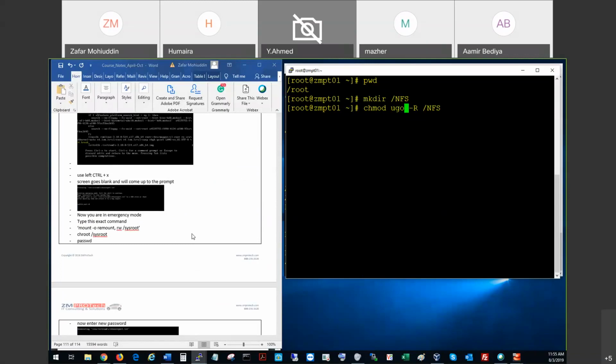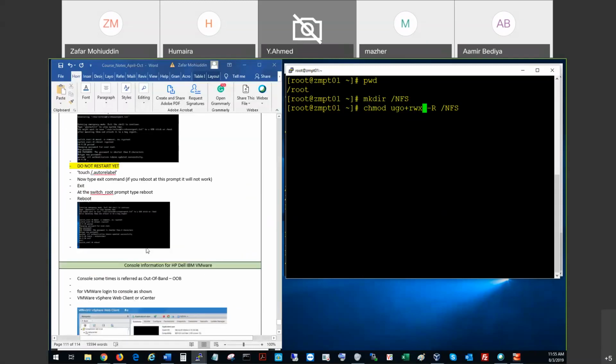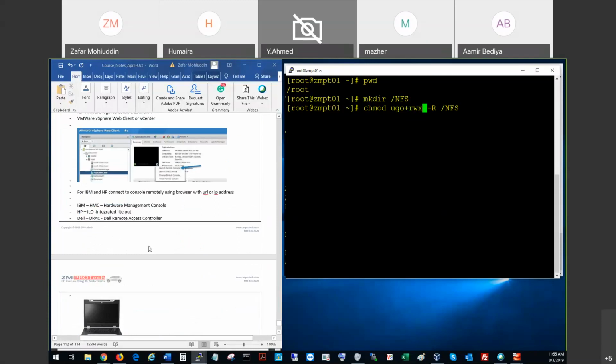What you do is plus RWX. So what if you use just the A? Yeah, you could use A too. A gives the permission to everybody. Okay, so let's do ls -ld nfs, and it has read, write, execute permission. All right, very good.